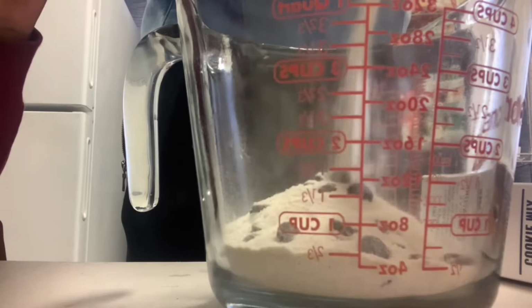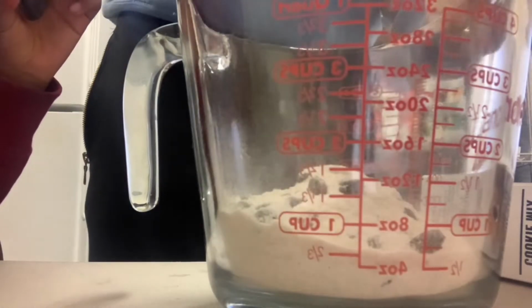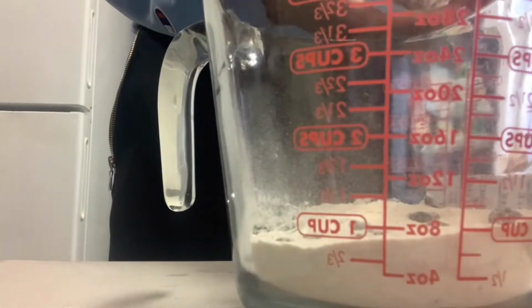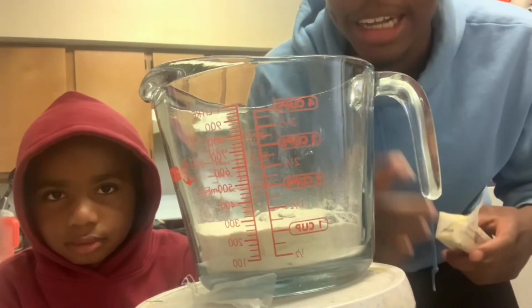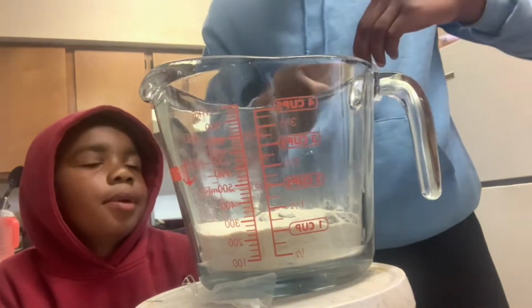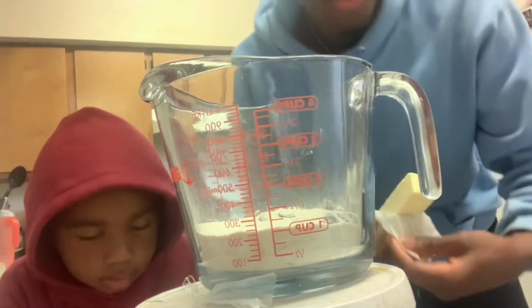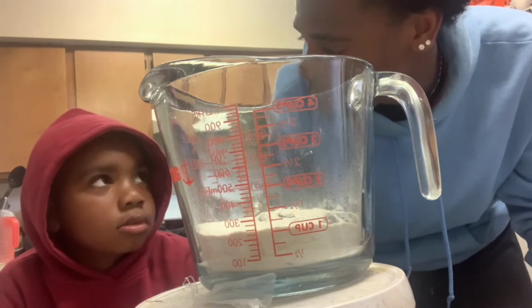Man, look at the chocolate. We only need a little. That's enough, huh? Not a lot. We don't need a lot. A little more. All right, so look, I got the batter in there. Now I'm going to put half a half butter in there. We're just going to break it off with my hand. My hands is washed. You see me wash my hands? No. Oh, well.